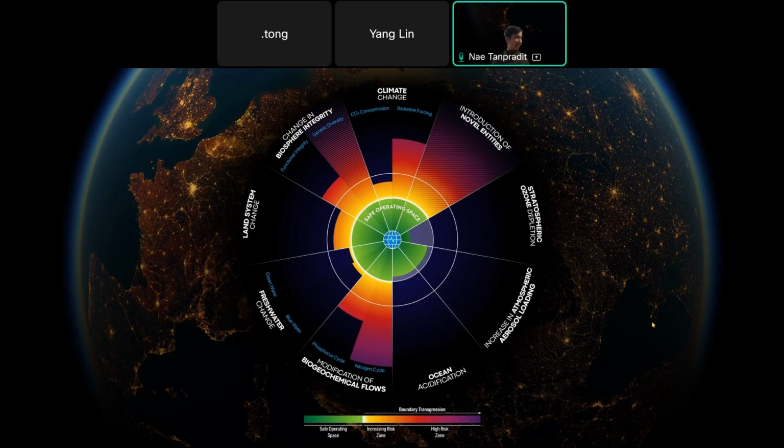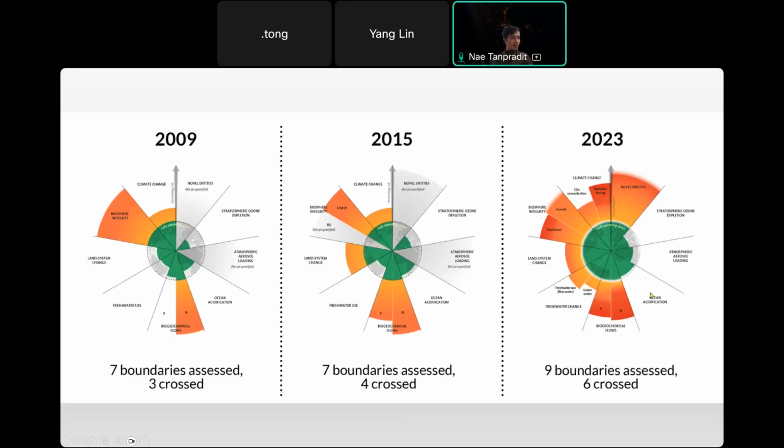We put it in the soil, and everything you put in the soil goes to the water, either underground water or surface water, like in the rivers and canals, or underground water after the rain. And now we are crossing boundaries. They have thought that we have crossed about 6 boundaries out of 9.